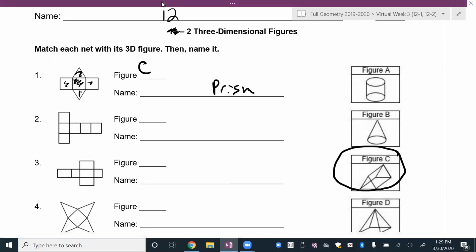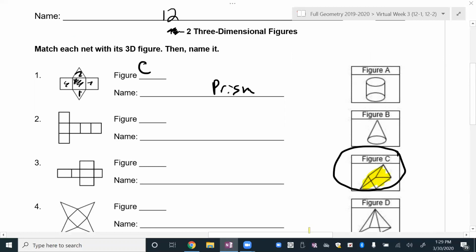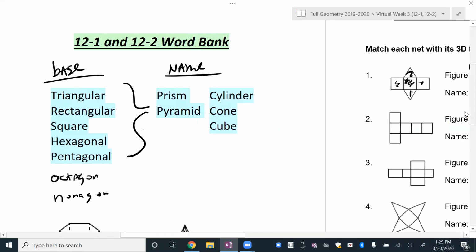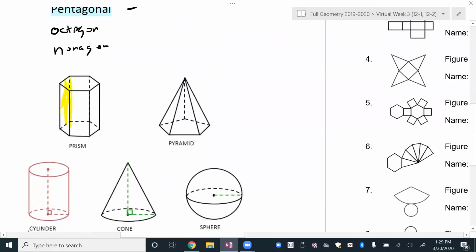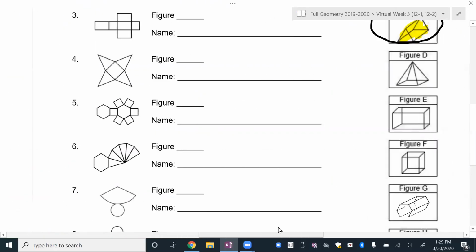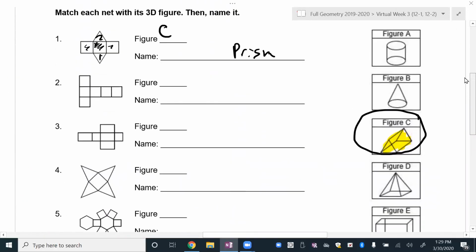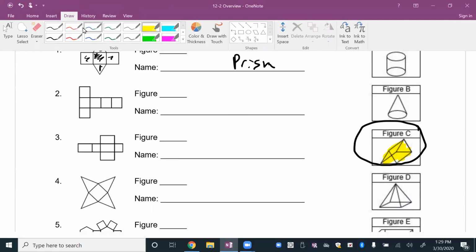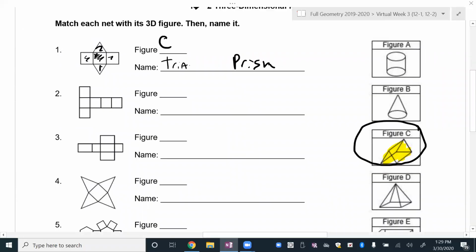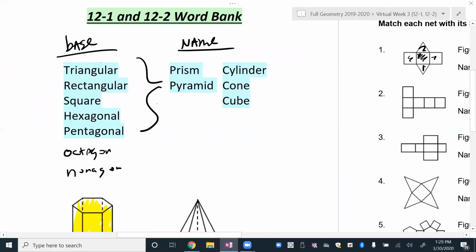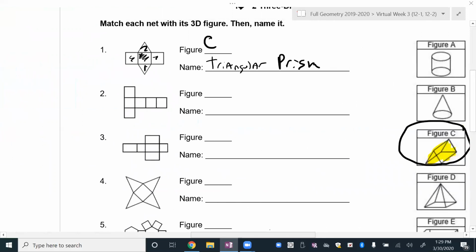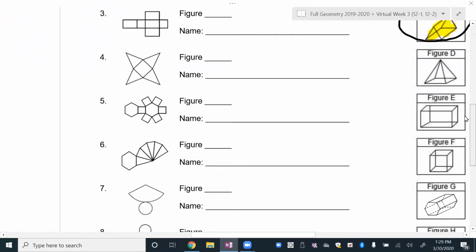Because this picture here kind of matches the one that we have down here. So see how these lines connect to each other? It's kind of something like that. So as we're going through this, we want to name it a triangular prism. Okay? So you can use one of these names that we have right here. You can check those out. Make sure you have them written down somewhere so you can use them. Then you go ahead and piece them together, just like little foldables.